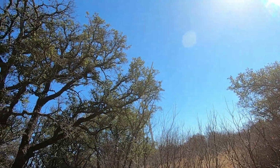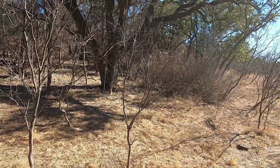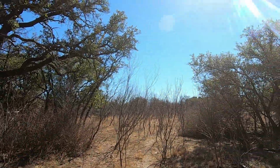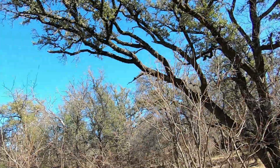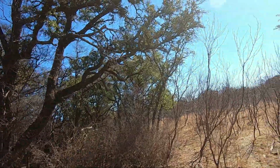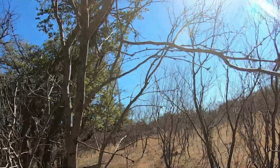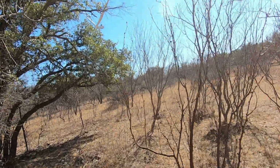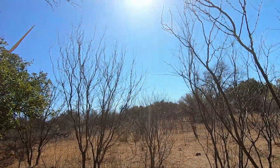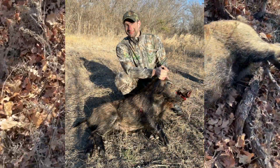I am not kidding, but I literally just said that. I said that this spot looks good for hogs, and if there's a hog in the area, boy, you better be ready. And after 5 seconds of saying that, we jumped up about 10 hogs. They came flying through there so fast. I only was able to take off 2 shots, but luckily we did get 1 down. Unfortunately, we only got 1 out of that whole massive herd of hogs. But hey, at least we got 1.